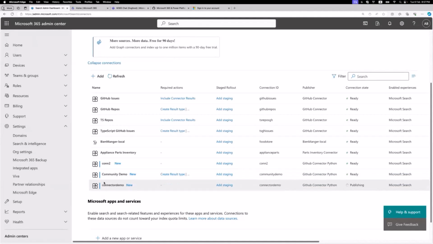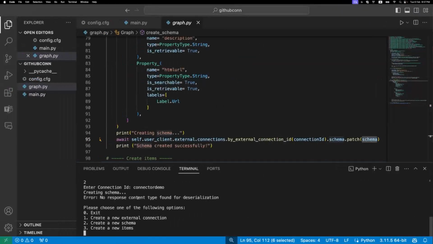This is the connection I created earlier today. And I sent the schema, but I didn't send any data there yet. And this is going to be in the same format in 3 to 5 minutes. So let's use this one instead, and we can send our data right away.